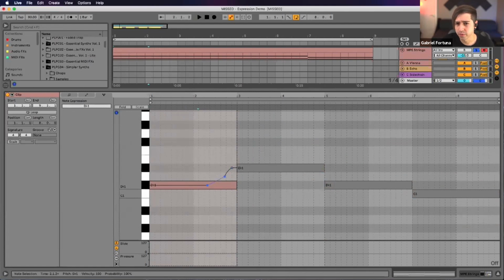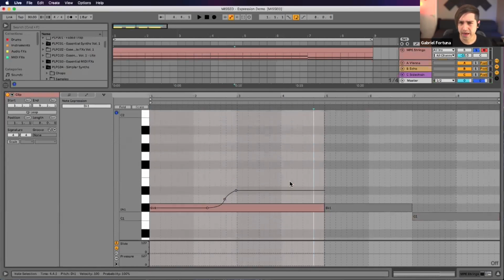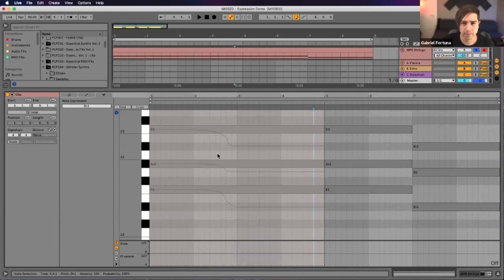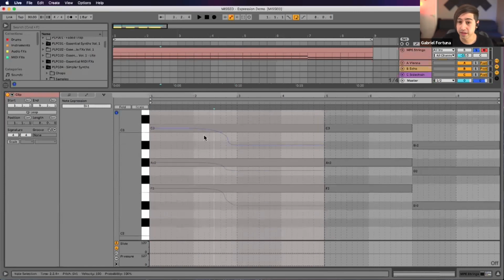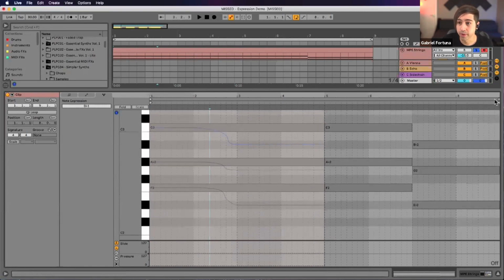Do you want them to go up? Do you want them to go down? And just kind of keeping track of all of this. Yeah, it can be a challenge if you're not super experienced with MIDI editing, but the more you practice, the better you'll get. And I'm just really excited because I think this is a super, super powerful feature.